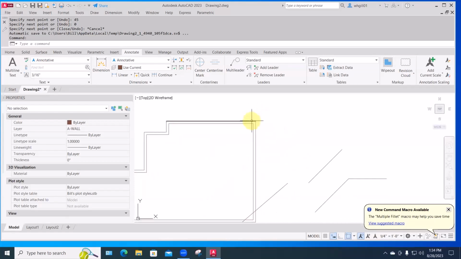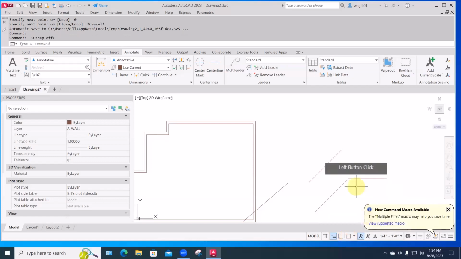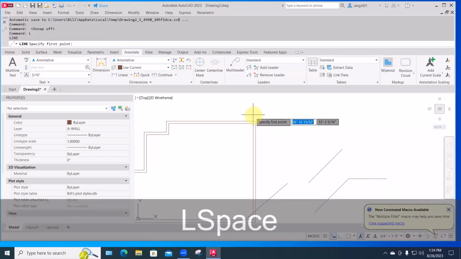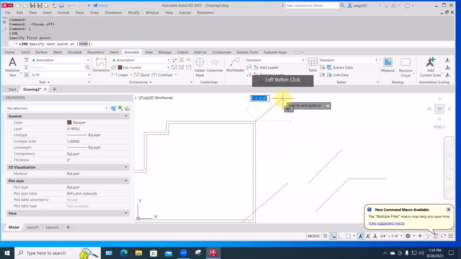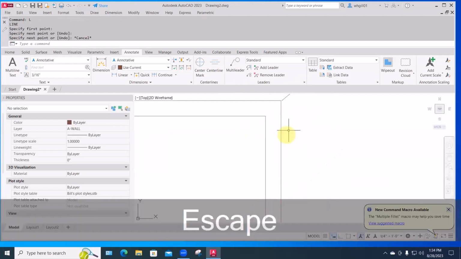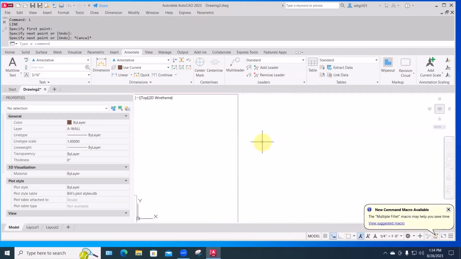So for instance, if I want to start a line, let's turn this off for a second. This button down here is the object snap button, which means AutoCAD can find endpoints, midpoints, intersections, that kind of stuff. If I turn it off, I want to draw a line from this corner, I get pretty close. Looks good from here, but if you zoom in, no, it's not there.